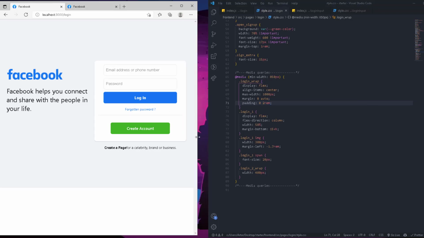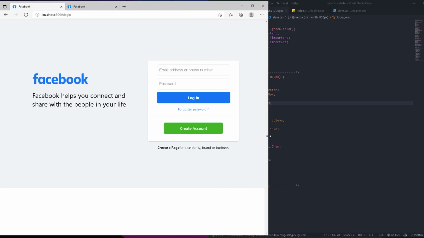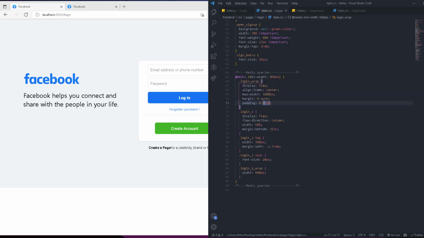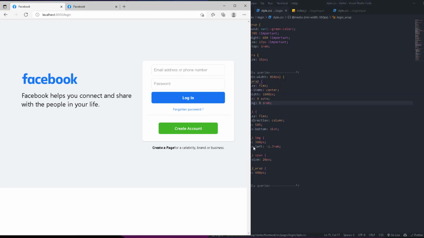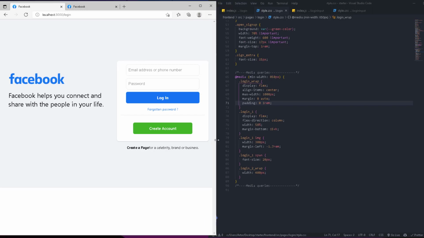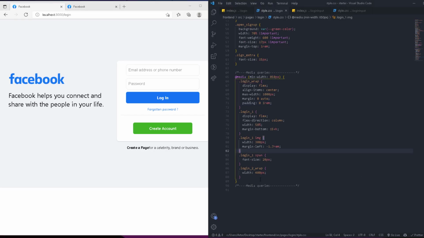Okay, so like this. I think it's fine. You can do 2 or 1, it's up to you. I'm gonna go with 1. I think it's better. Or you can define very specific points. You can work on this. This is how I show you to do it, and then you do it in the most perfect way. This is for a replica of Facebook, but you can do it in your own projects.